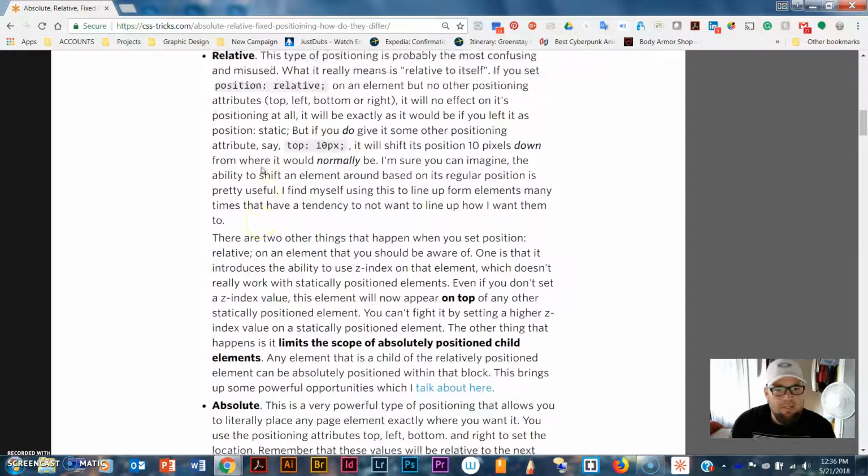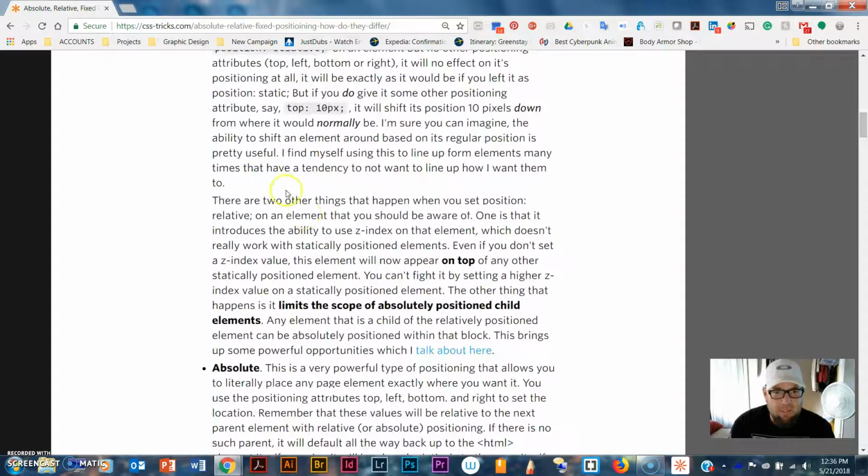The thing about relative that is pretty interesting is that you can apply a z-index value. So if you think of a computer monitor as x and y axes, then a z-index gives you the opportunity to, say, put something on top of another element.